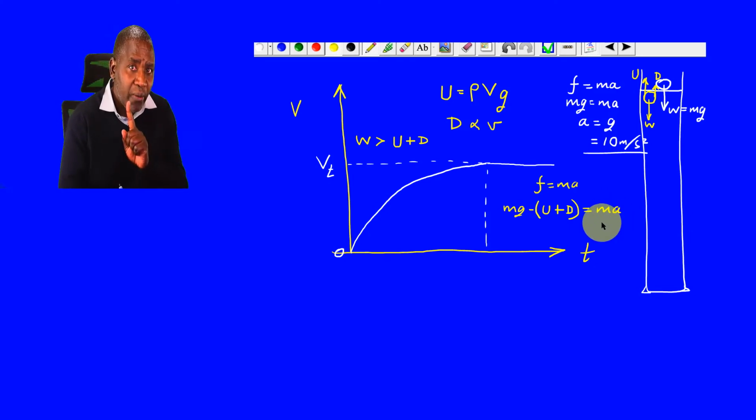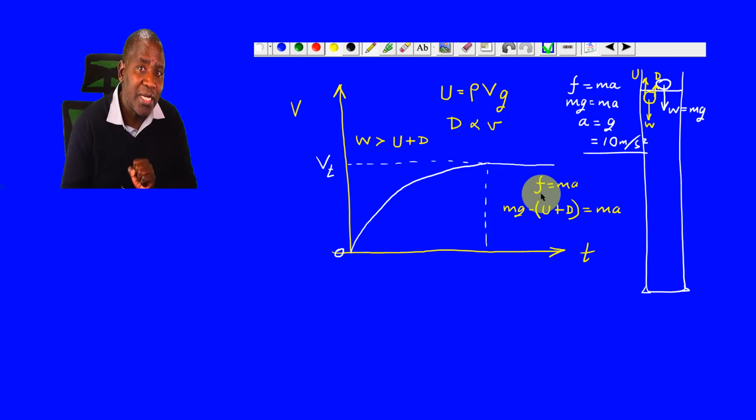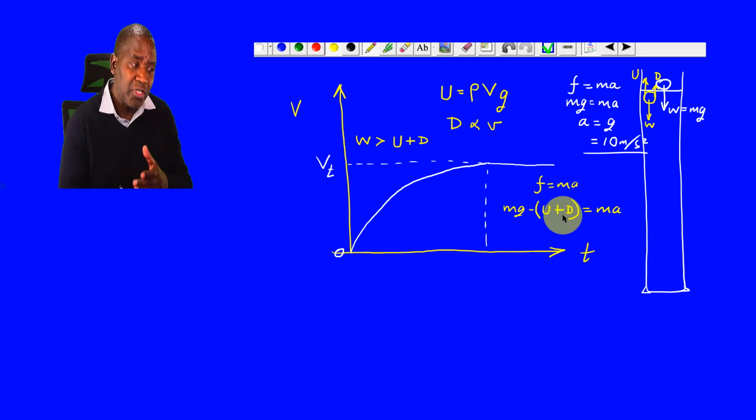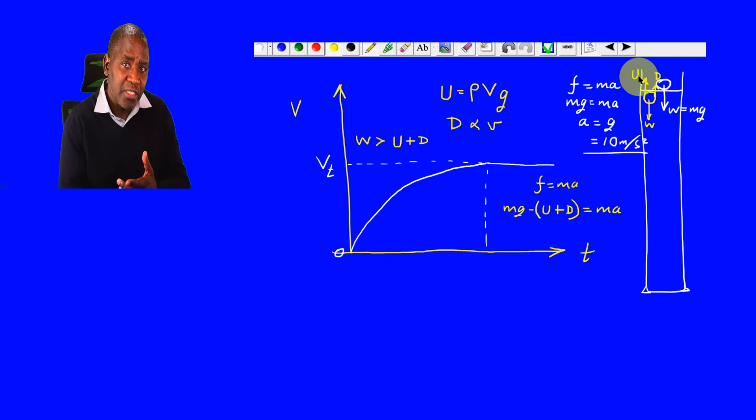And the point which I want you to see is this, that the resultant force acting on the object in this particular situation has reduced. Since the resultant force has reduced, the acceleration must reduce. That is very important. How did the resultant force reduce? It reduced because another force which opposes the motion of the object has come into play. In fact, two of them. One of them is increasing with the speed of the object, the other one is uniform. The point is that both of them are opposing the motion of this object through the liquid.